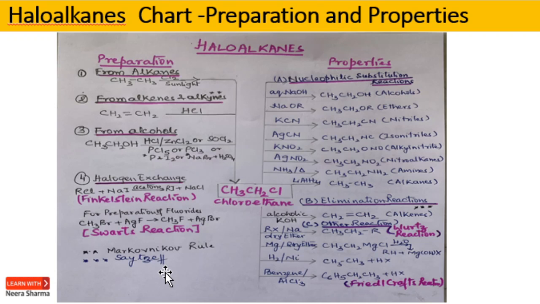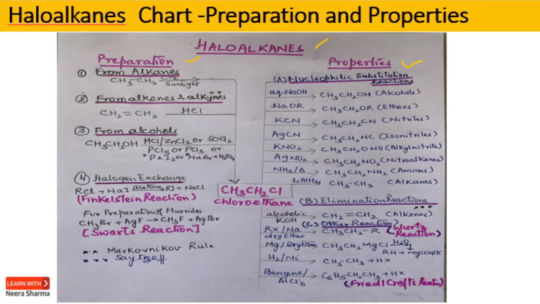Now this is a chart that is prepared where we have the preparation and the properties given in the same chart. So this is what you have to remember at the end of the chapter. You will have to remember 2 charts, one for haloalkanes, another for haloarenes. In one we have given preparation, in the other properties. Almost all preparation and properties are written here. In case you have to learn something else, you can add it to the chart.